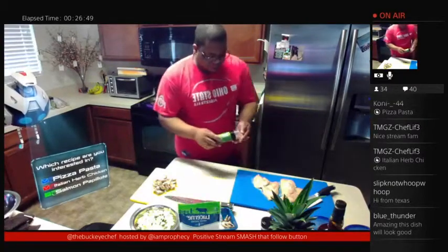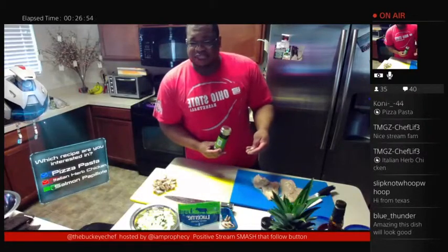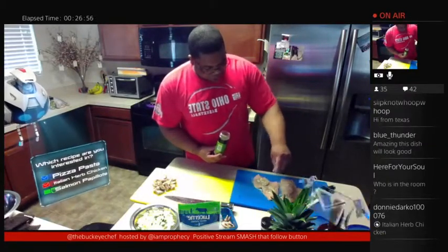And next also, we have some Italian seasonings. These are dried. We can also get some fresh ones if you want to. And another sprinkle as well.